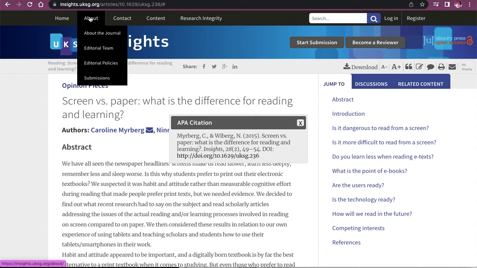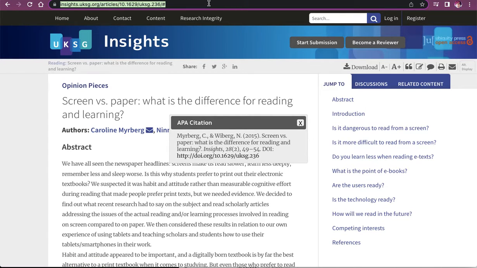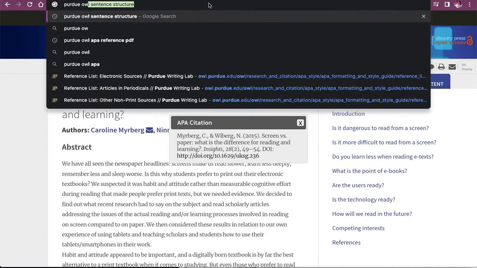I often use the About page to learn about who the team is, who's editing. It will often say it's so-and-so and so-and-so who do the writing, or it'll say we all present material and we all take credit for it, in which case I'll do something like editorial team.